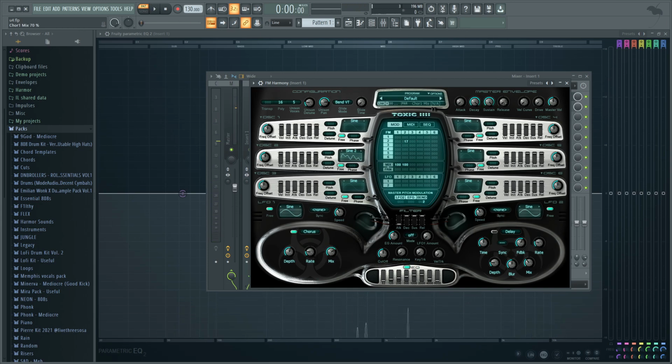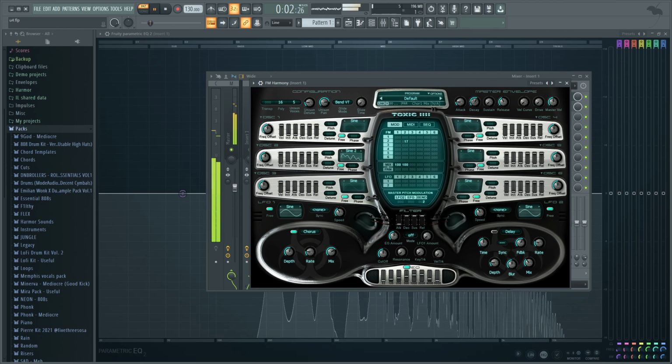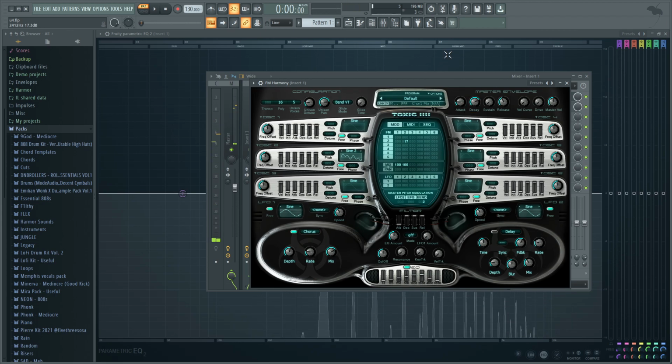A little bit of release, reducing the sustain a little bit as well. Let's add like 600 milliseconds of release. We'll bring the sustain down, decrease the decay, and add a little bit of attack. That's a nice sound.